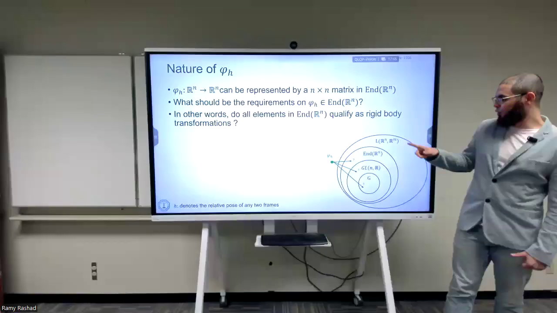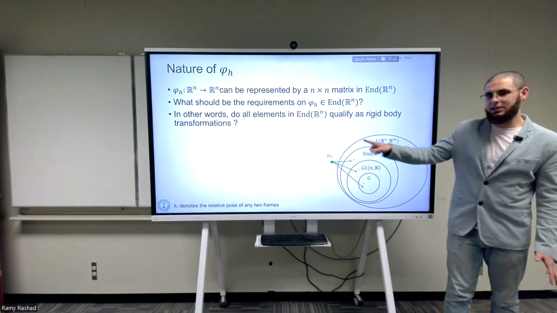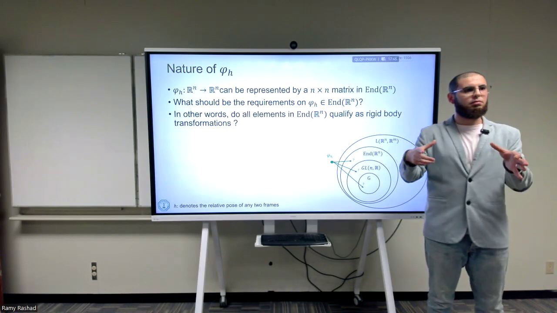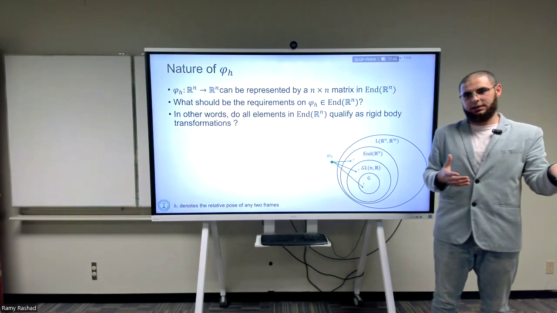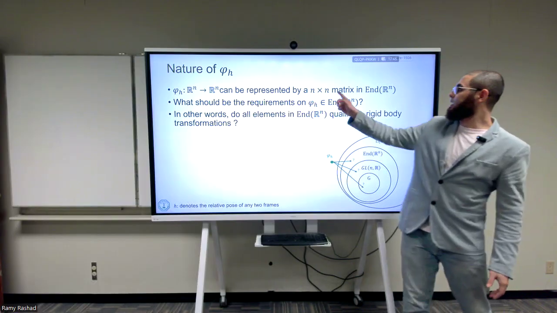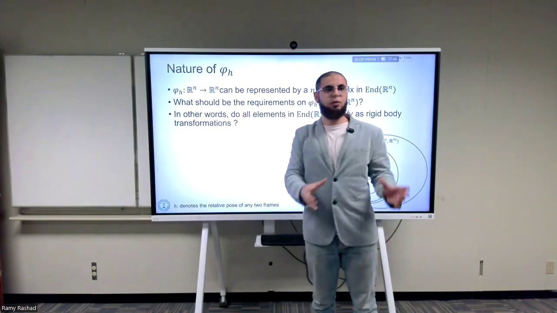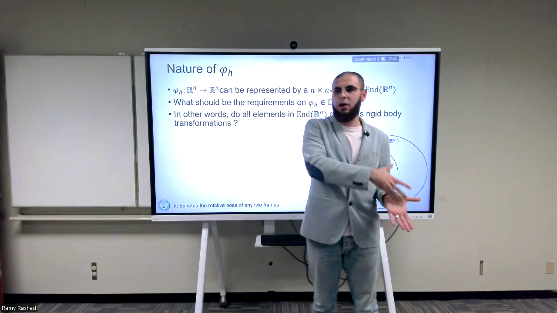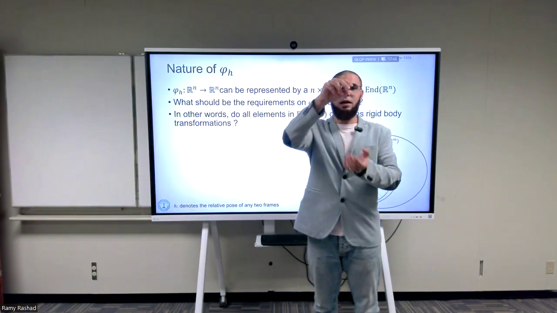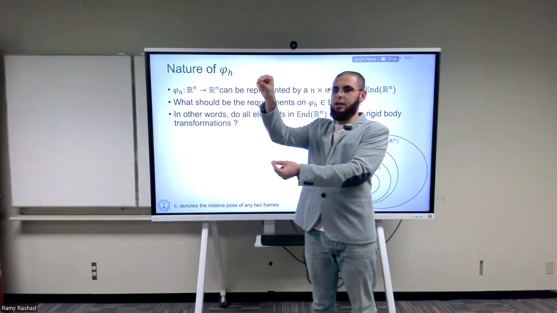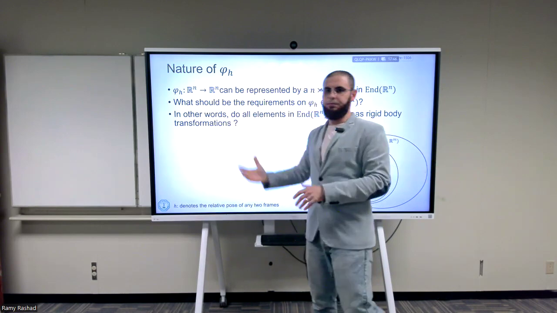The question is, this map we're talking about, where should it live? First of all, can it live in the N to M matrices? No, it does not live there. It has to be inside of an endomorphism. You remember what were endomorphisms? If you take any point here, what does it look like? An N by N matrix, exactly. This is exactly the idea of a map from Rn to Rn. You remember when we said I have a vector space and a vector space? What would be the linear map that takes me from Rn to Rn? Just an N by N matrix. You've always done that, right? You multiply an N by N matrix with an N by 1 vector. What do you get? N by 1 vector. So we mapped from Rn to Rn.